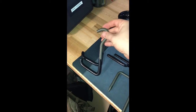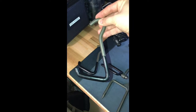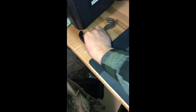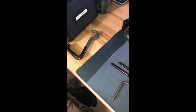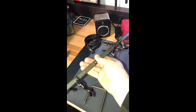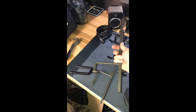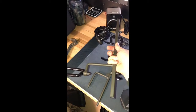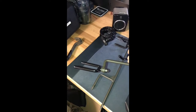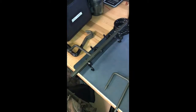These came as a kit. They're actually made to hang on the inside of a blind as just gear hangers. Kind of nice. Again, haven't used them yet. I don't know that I will because of this next item I'm going to show you. Actually, I have these hooks facing the wrong way right now, but this is once again meant for the inside of a blind, and it's going to hang on the side, and I've got two gear hooks and a bow hanger right there. So I think that one is more useful.